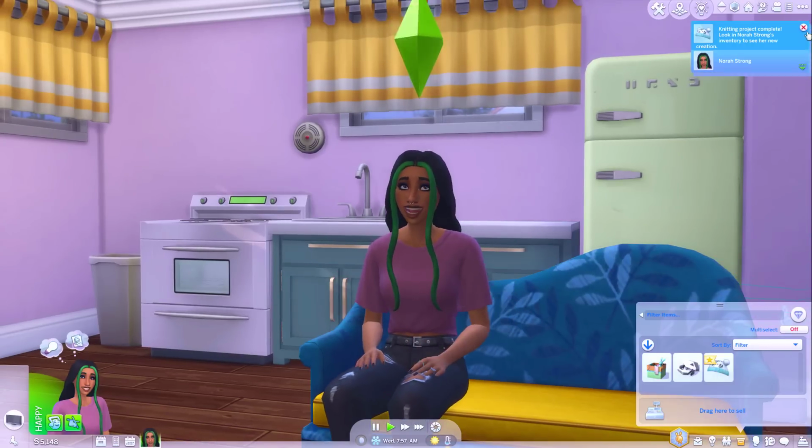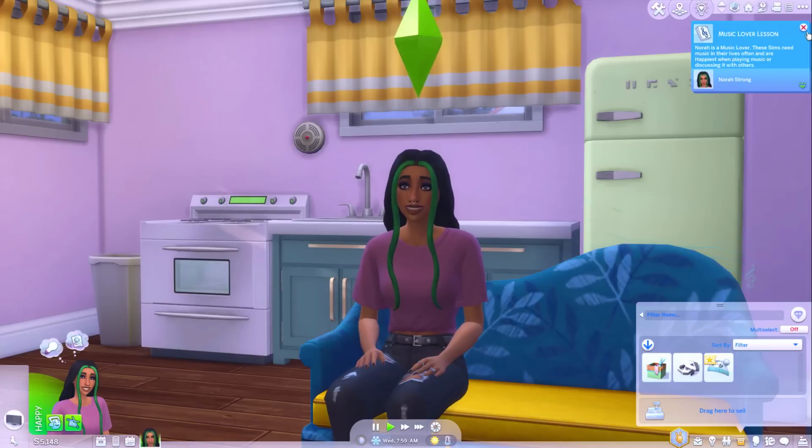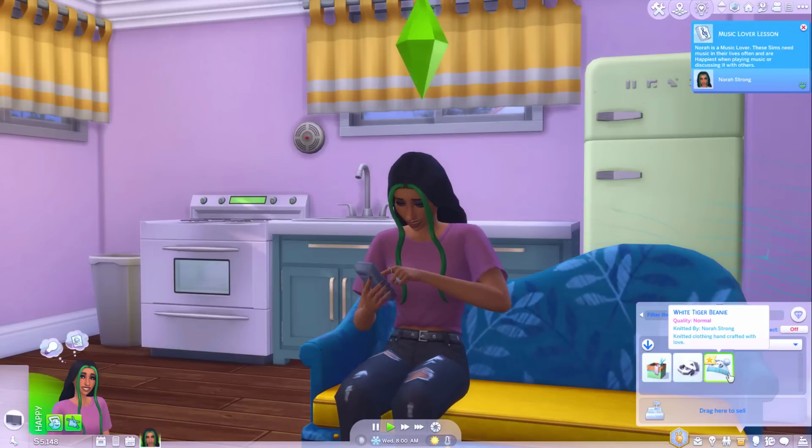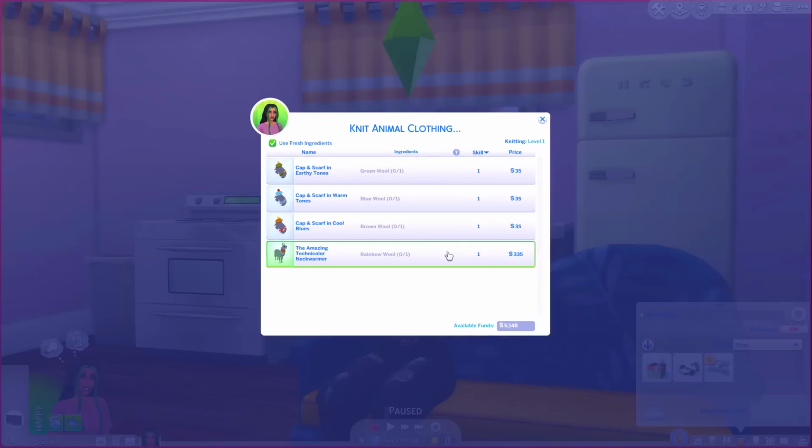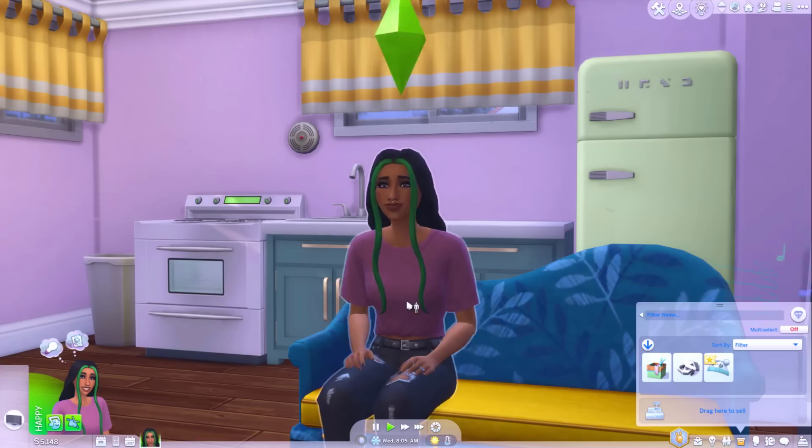We've acquired the knitting skill, and we've made, looks like a beanie. Yeah, a white tiger beanie. Okay, well then let's knit some animal clothing. Even at entry level, we do have a good selection. We've got 3 different types of hat and a neck warmer. I feel like I should have got a dog. I might do some knitting and then adopt a dog.